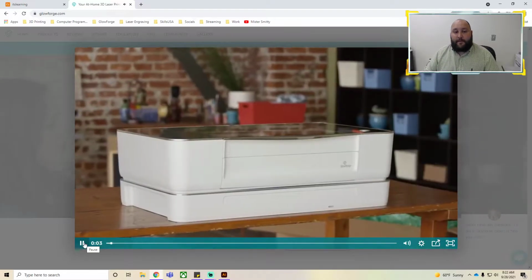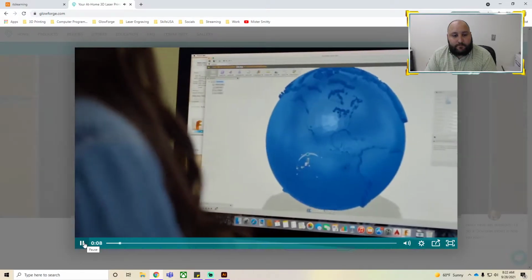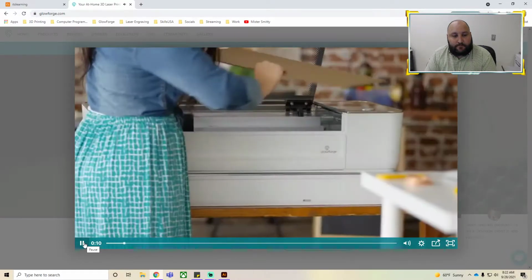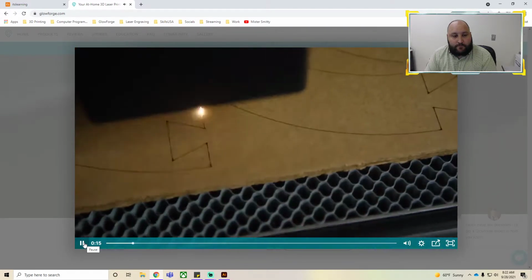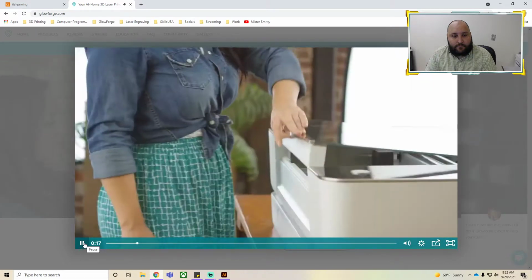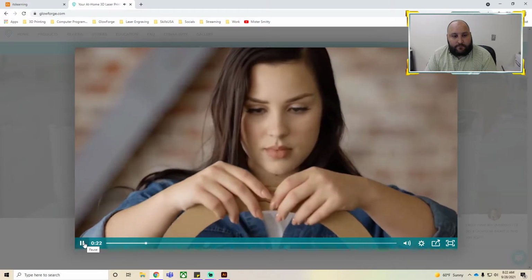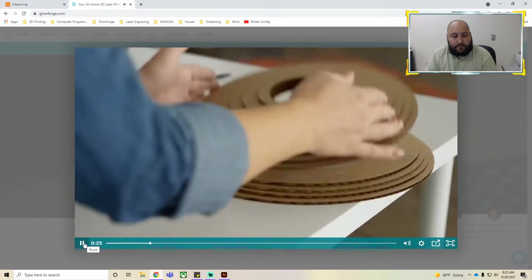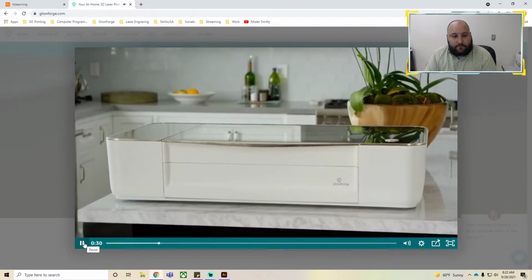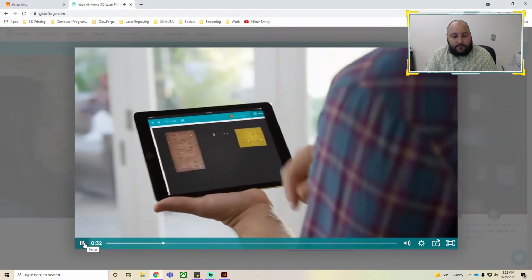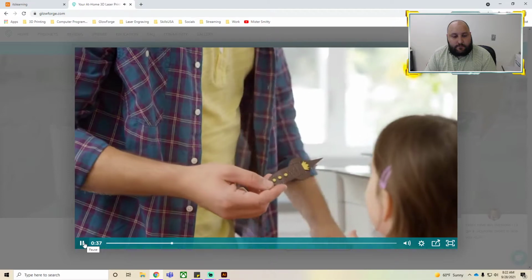Meet GlowForge, the 3D laser printer. Start with a design that you download or create. Choose from dozens of materials, even recycled cardboard. The laser cuts and engraves your design. It's precise to the width of a human hair, so it's easy to assemble remarkable things. Use your Mac, PC, or tablet to drag your design into place. Print from organic material like wood, leather, paper, cloth, even chocolate.